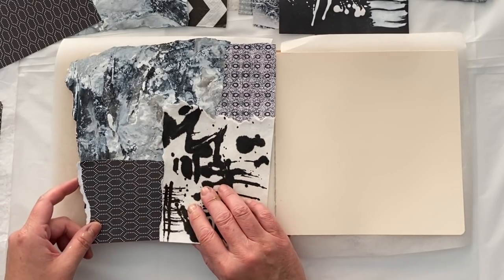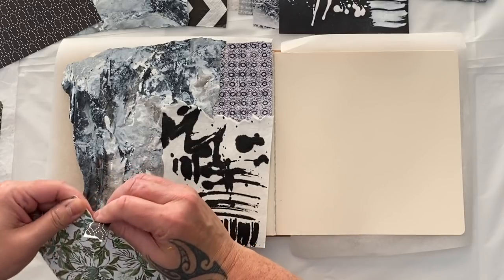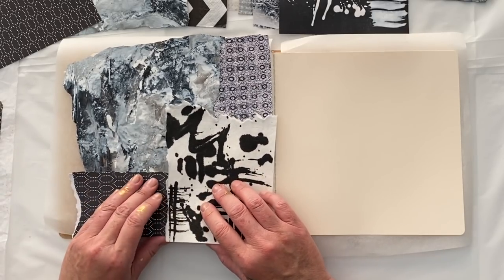Do I want that under or over? That's the question. Under or over? I know, there's so many questions. Under or over? So that's going to go like that.